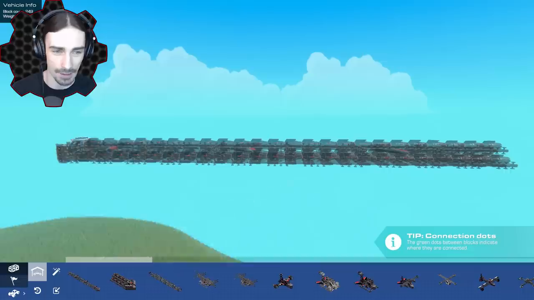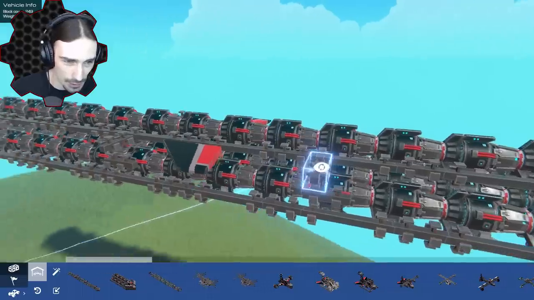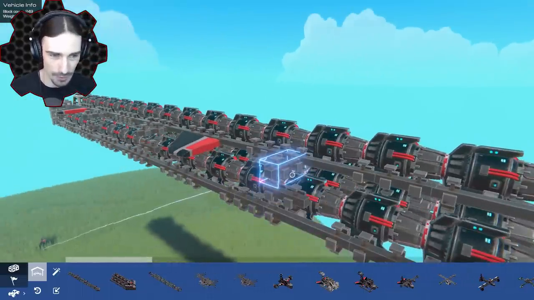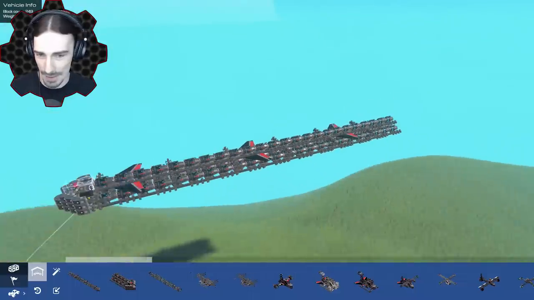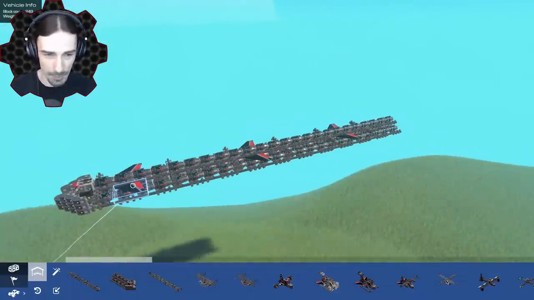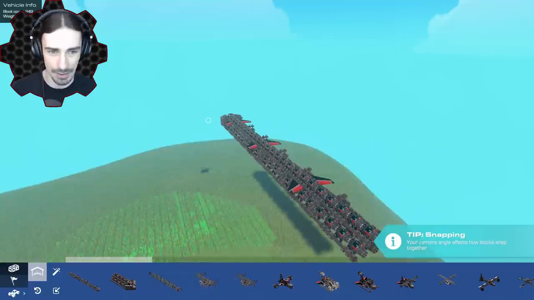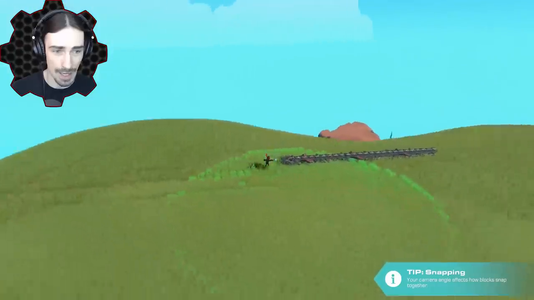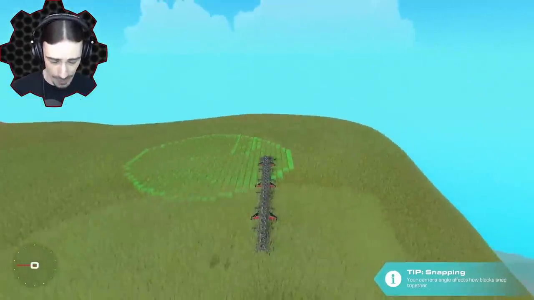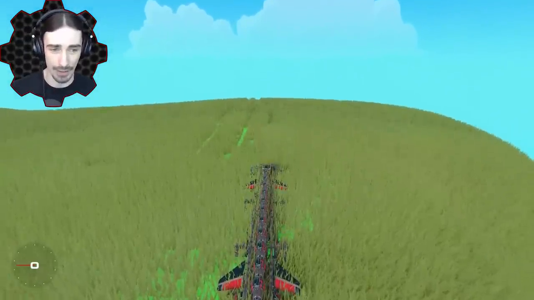Which I had to do with these little, well, let's wait for it to load in. There we go. These little grid pieces here are what makes everything stay connected. So I just built that, copied and pasted it, and this is what we have left. Now let's just let this thing go down to the ground here and see what happens. Okay, come on. 1200 kilometers an hour. Let's get the sonic boom on the road here and go.